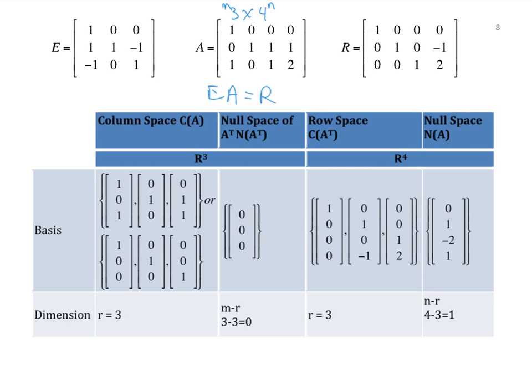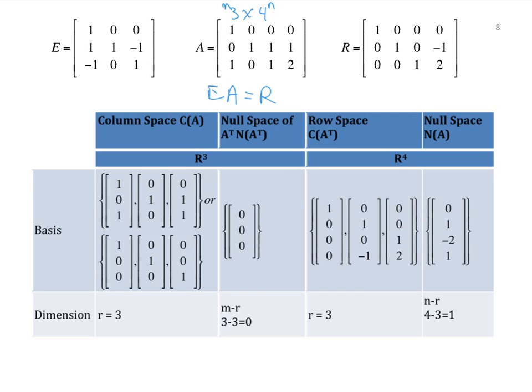Okay, so if you're doing this as an actual question in homework, I would probably fill those numbers in first, because as soon as you get those filled in, it's just helping guide you to not make any mistakes later on the numbers of vectors or their lengths or anything like that. Okay, so this is in R to the 3. Each one of those vectors should be 3 long, and we should end up with 3 of them in total, or 3 dimensions. Okay, so the rank of this matrix was 3, and that is going to be the dimension of both the row space and the column space. So we can just write that straight in.